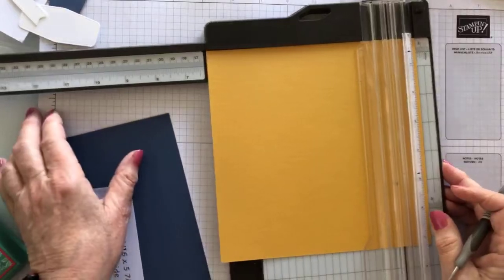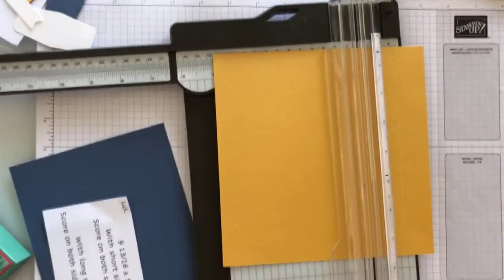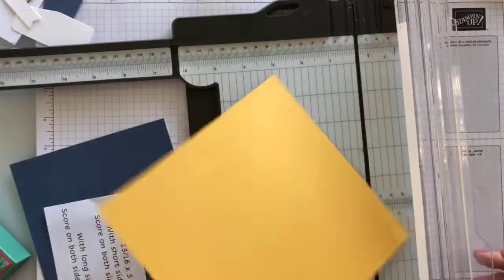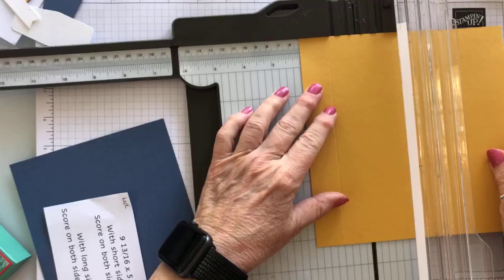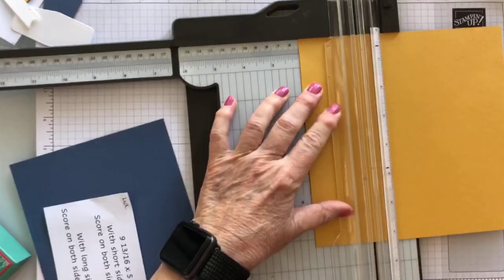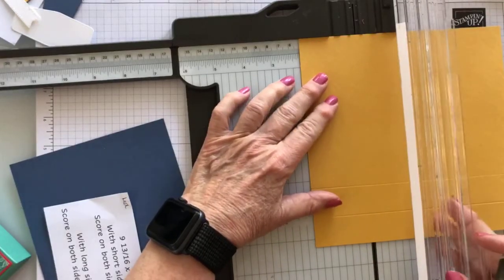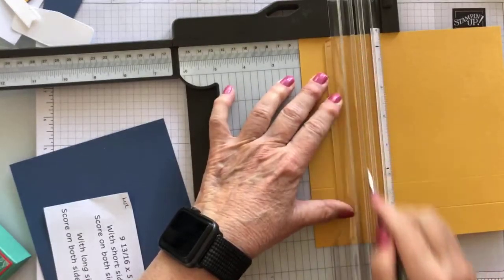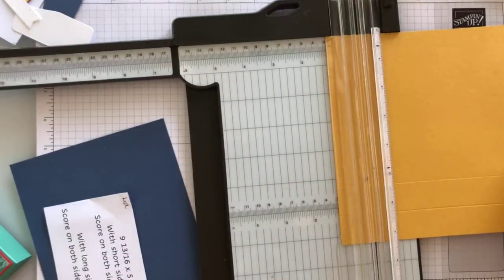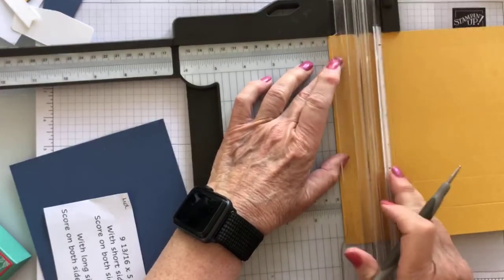Let me scoot this over a little bit here, just so I have more room to work. And I should have turned that around the other way. Okay, so we'll turn it real quick. Okay, and at 2 inches. And I'm going to do that on all 4 sides. So we'll go 2 inches. I can't see the 1 inch under there. 1 inch.